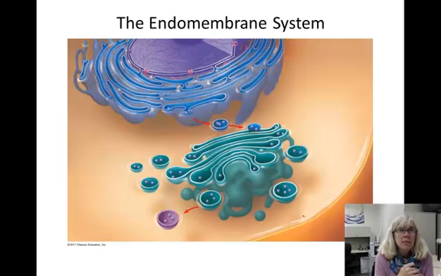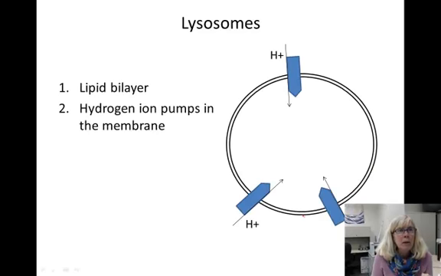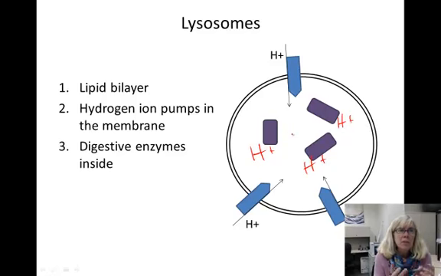You should add a comment to your notes that the organelles we've talked about so far, nucleus, endoplasmic reticulum, and Golgi, together make up the endomembrane system of the cell. A lysosome is a specialized vesicle that the cell uses to digest large molecules or old organelles. It has three important components: a lipid bilayer, pumps that transport hydrogen ions or proteins into the lysosome that make it acidic inside, because high proton concentration means acidity, and enzymes that reside in the lysosome that break down molecules and help recycle them.